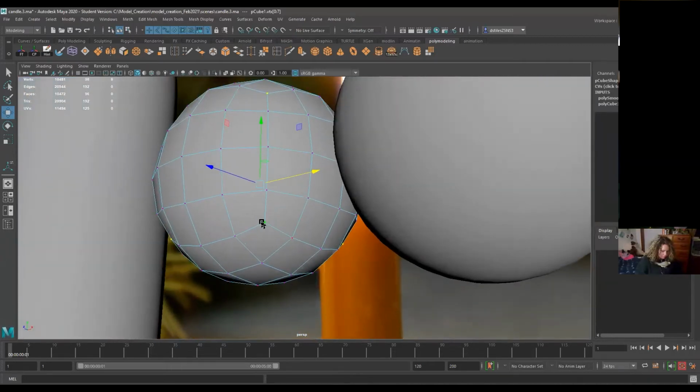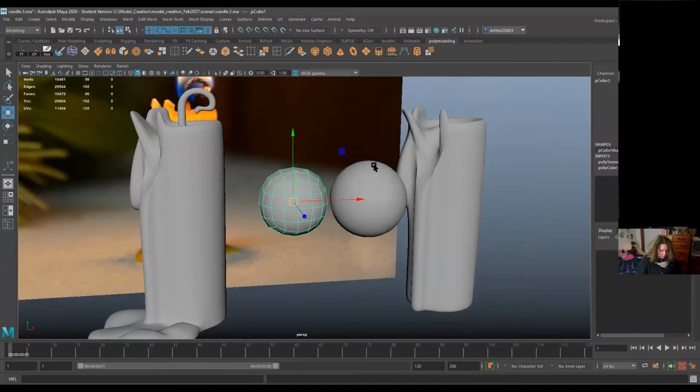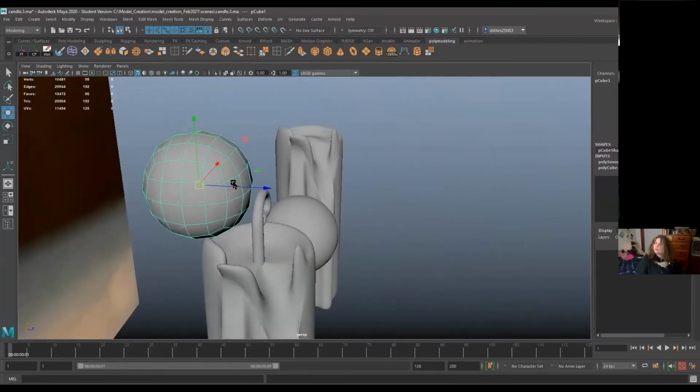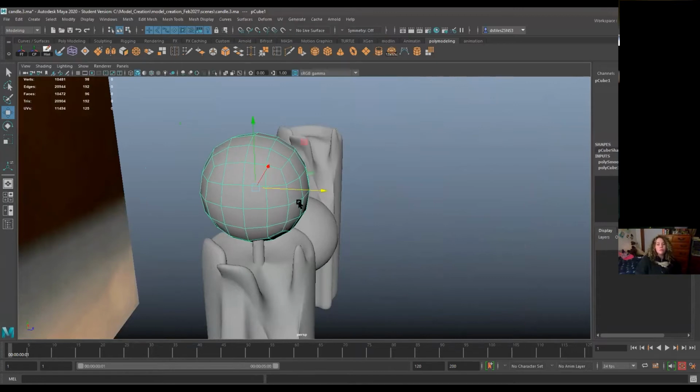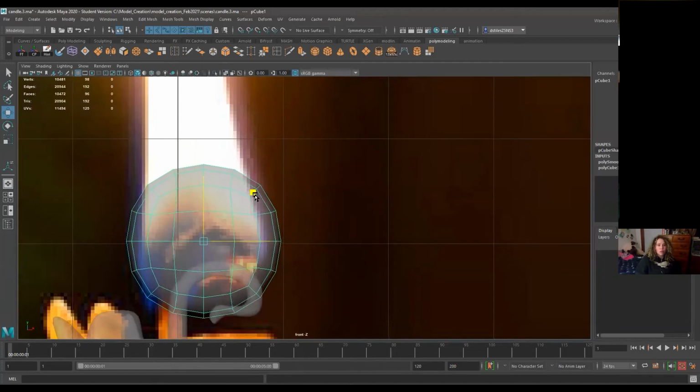You have 3 edges coming in instead of 4. That makes them a pole, but that's better than having 20 edges coming in, because there's going to be a lot of distortion. You know, if I start pulling this up, you'll see it's like, oh yeah, that pulled the problem. So we'll move this over here, and I'll just scale this down a little bit, get it to line up here.